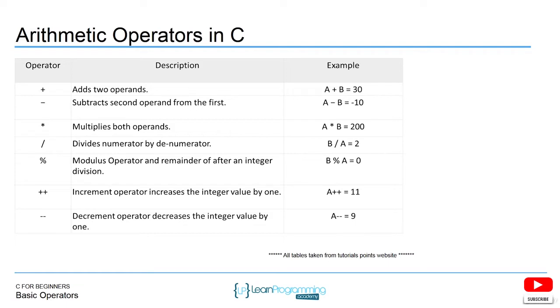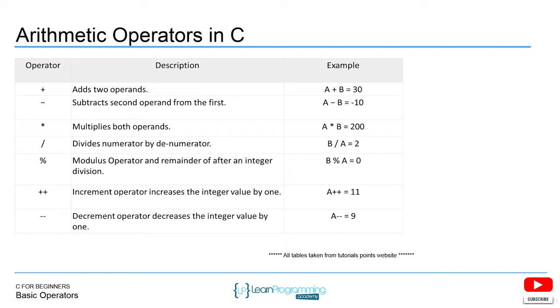And then there's a decrement operator, which decreases the integer value by 1. So a minus minus. The plus plus and the minus minus, you should notice, are after the variable. This is referred to as postfix. What this means is if that variable is in an expression, it's not going to be assigned the extra 1 until after that statement. If it's prefix, it'll be assigned before it.